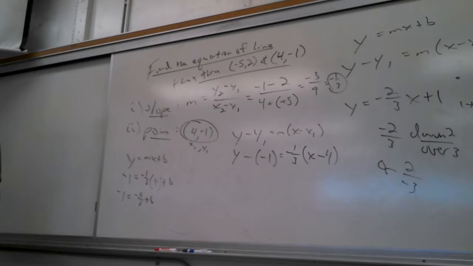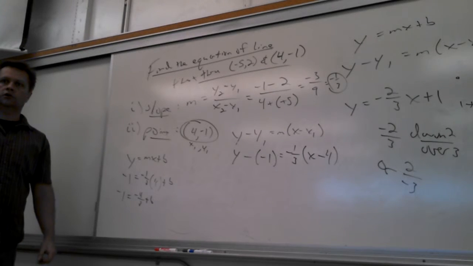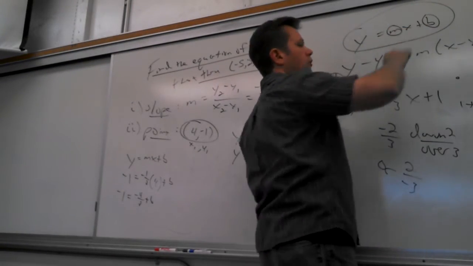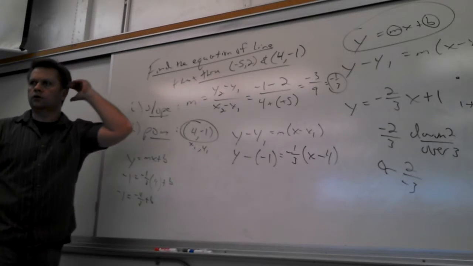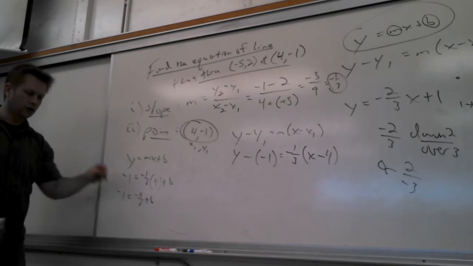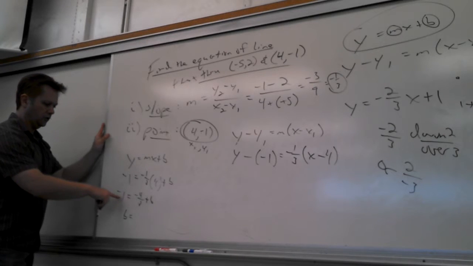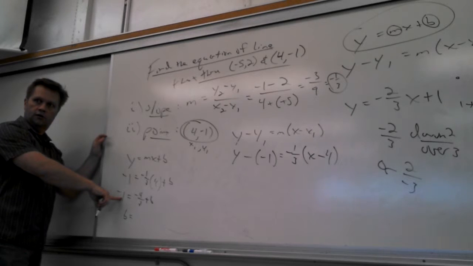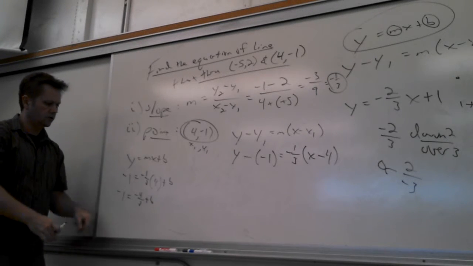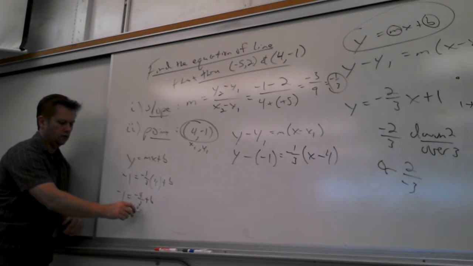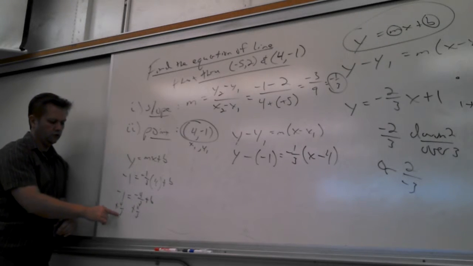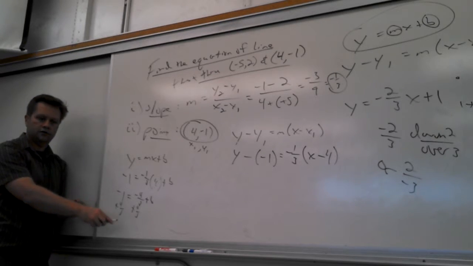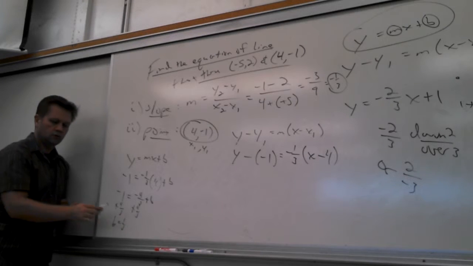You solve it for b. Because what do you need for the equation of a line? Slope and a point. Mx plus b. And if you got the y-intercept, then you got the equation, right? So if you solve for b, what do you get for b here? You add 4/3 over, right? Solve for b. 4/3 minus 1.